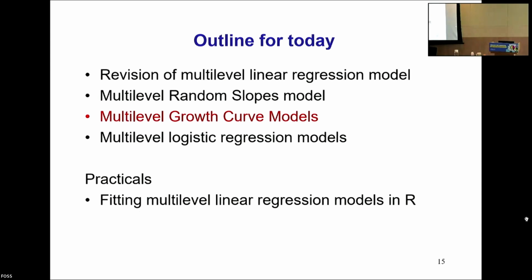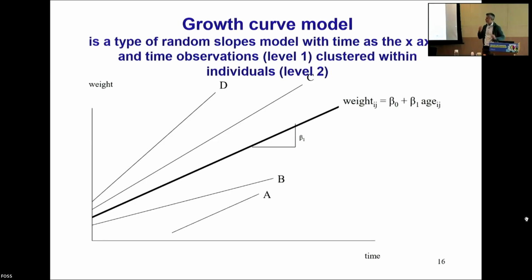And this week, we're doing growth curve models. So repeated measures models that are exactly the same thing as the growth curve models. The only specificity is that the x variable in a growth curve model is always a time variable. It can be age, it can be years, it can be occasions. It's always a measure of time. But your y variable can be whatever you want to explain.